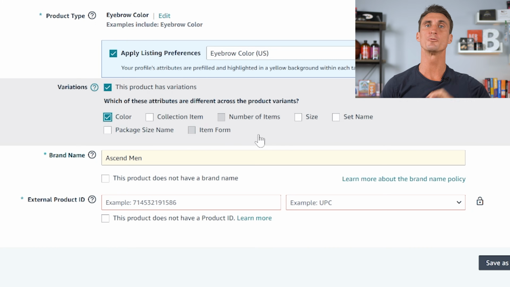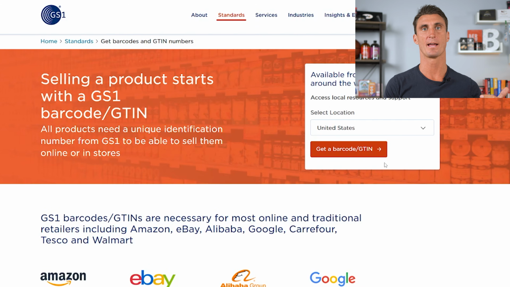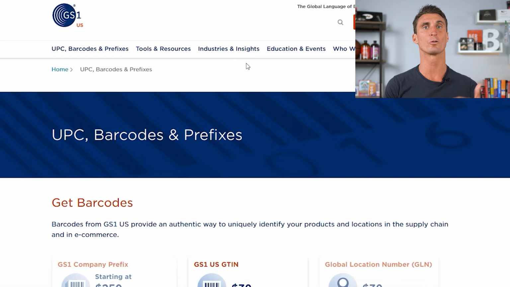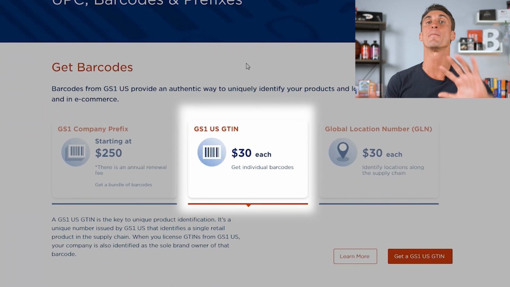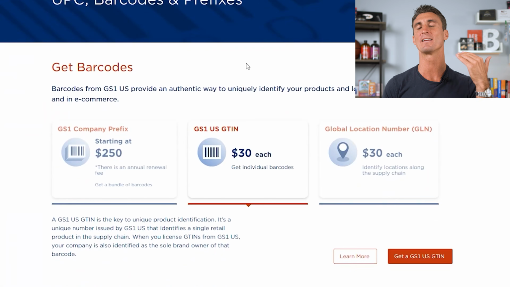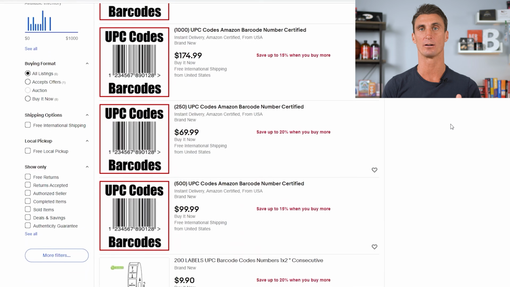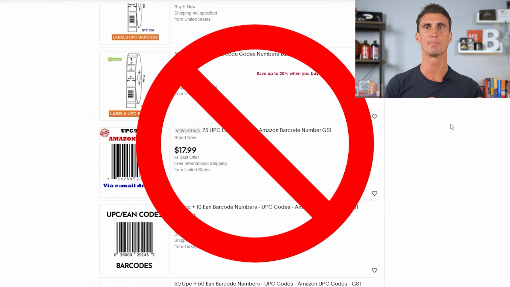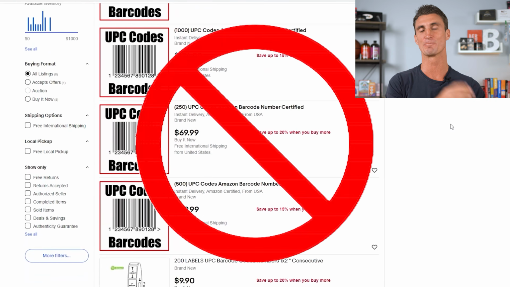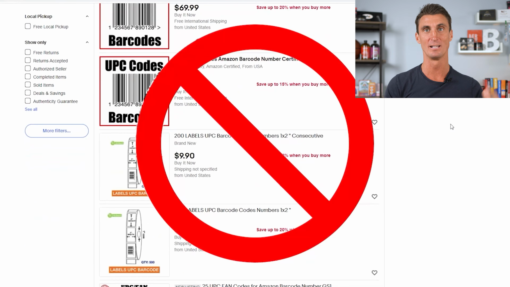If you're selling your own unique product, you need to buy your own UPC code, and you can buy it directly from gs1.org. And GS1 recently started offering single UPCs for around $30. Instead of in the past, they would force you to buy packs of 10. So pay the $30 and get a real UPC code, but be careful because there are websites out there that will try to scam you into buying cheaper UPC codes for like $10, but sometimes these cheaper codes aren't actually real and they won't work.